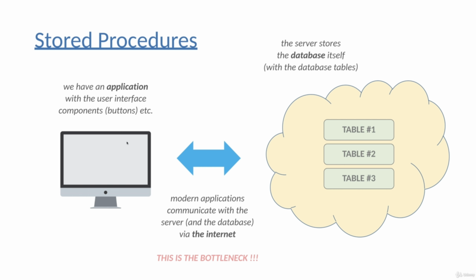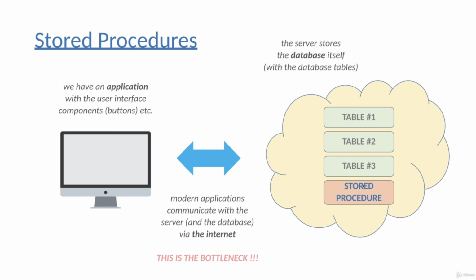So a better solution is to create stored procedures that are going to be present on the server right next to the database tables, and then the application is going to call the stored procedures. In this case we are not going to send the whole query via the internet, we just call a given stored procedure and it is going to update the database tables, or it is going to return the results. This is why using stored procedures is extremely crucial in modern applications.